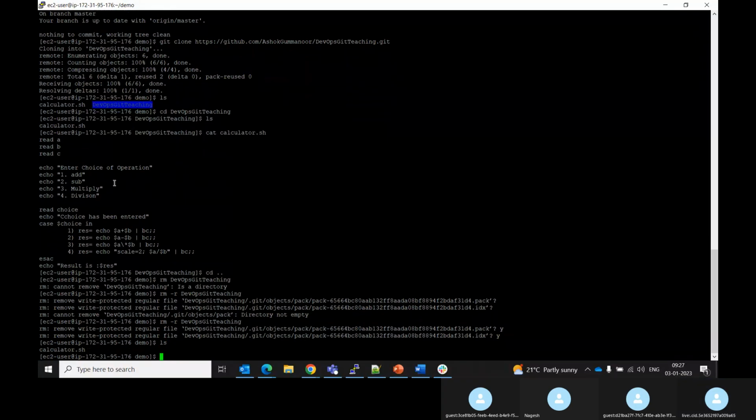Yes, remove. The remove command means, when you are using it along with a directory, along with the files present inside it, you have to use rm -r. Plain remove is just for files, and if you want to remove the files along with the directory and the files inside it, you have to use rm -r.